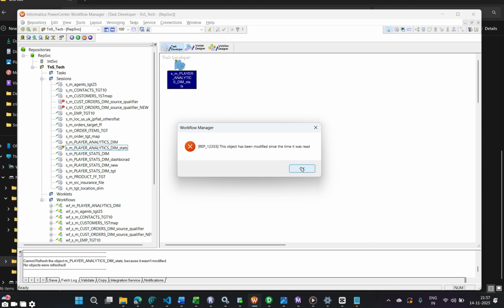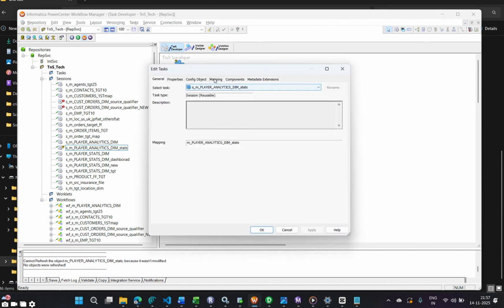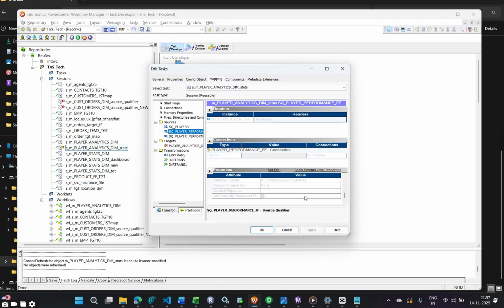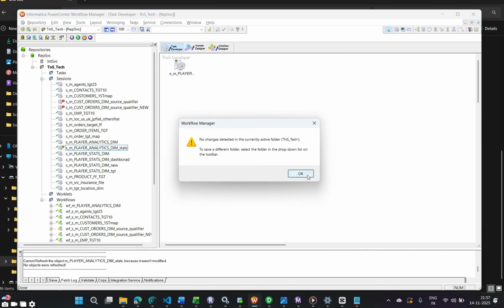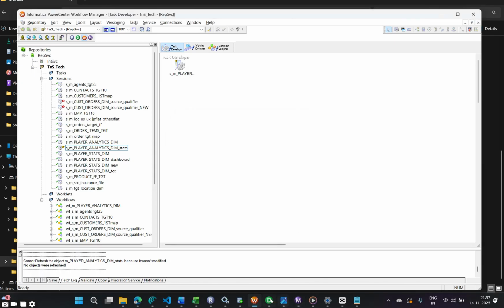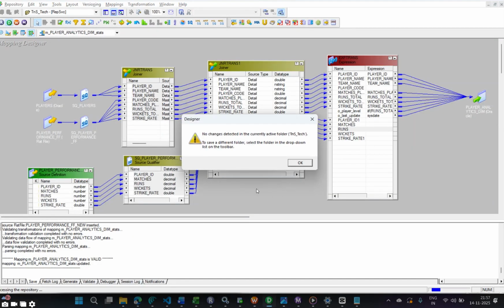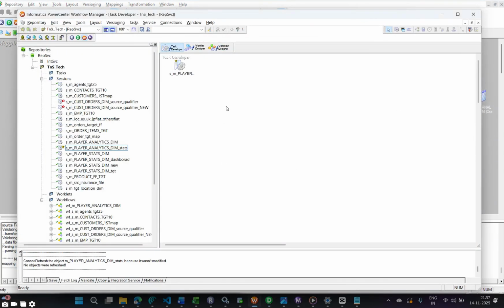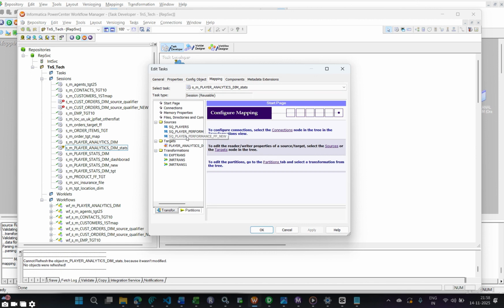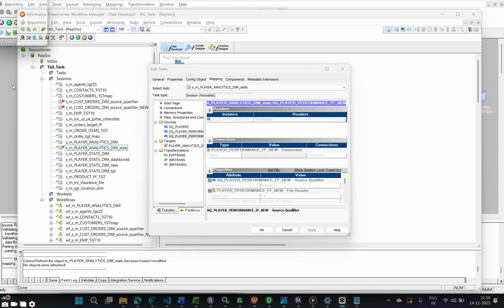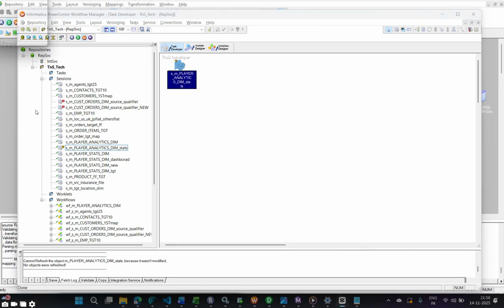This object has been modified since the time it was read. Here we saved, no? Okay, no problem. Then why? Just connect and disconnect, no problem.